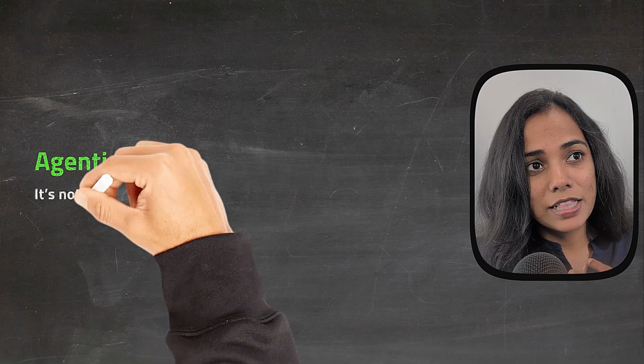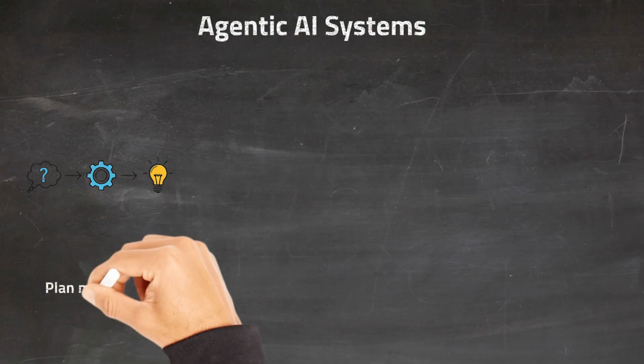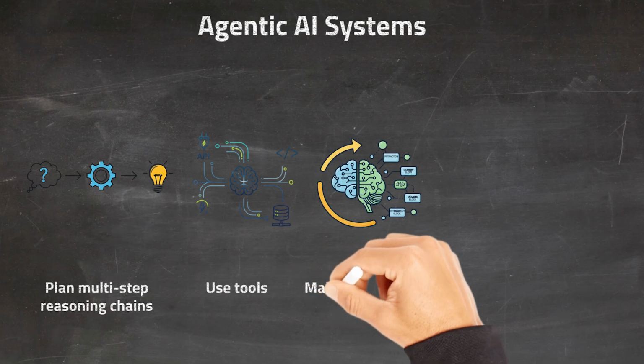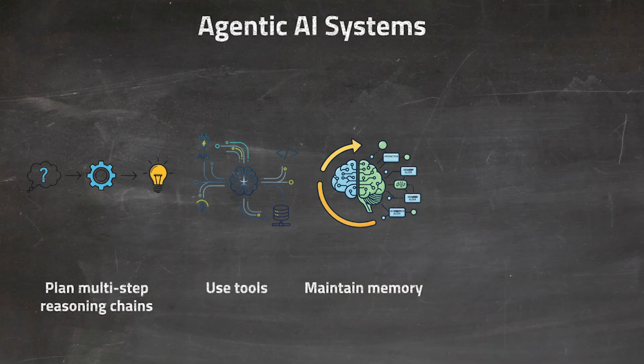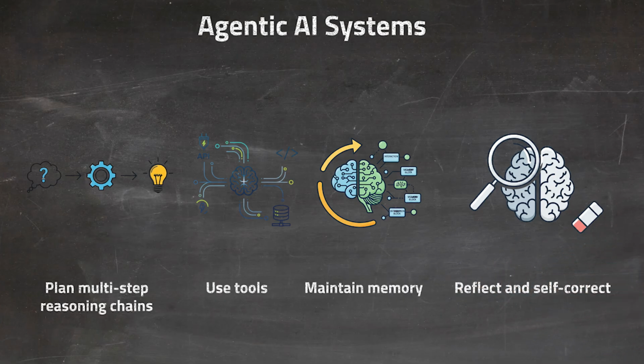Agentic AI is something that shows agency. An agentic AI system does not just respond, it can do a lot more. It can have multi step reasoning built into it, where it first creates a plan on how it can solve the problem in hand. It can create smaller steps and execute them one by one. It can access different tools and APIs, even databases. It can execute code, so it has tool integration. It is able to maintain memory across different sessions, so it remembers, and it is able to reflect and react to what it has provided as a response.